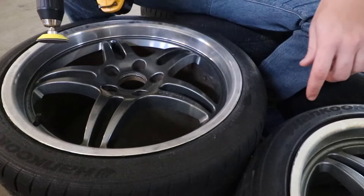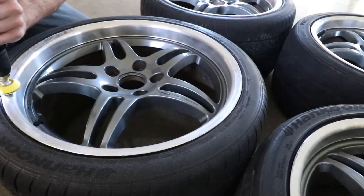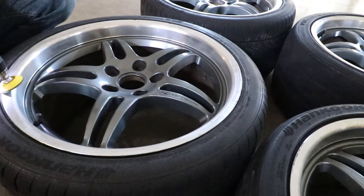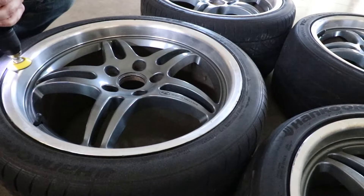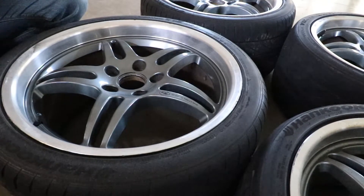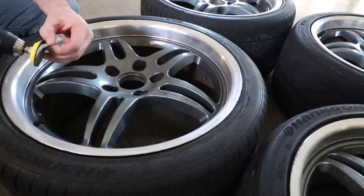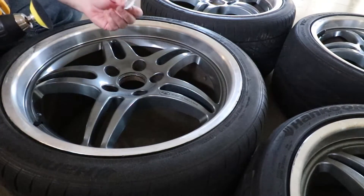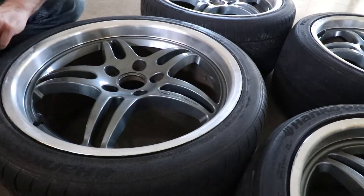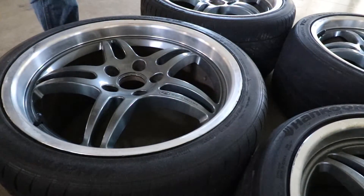You can still see right there where it's not as nice as it should be, but over here it's coming along. For those tough spots, you need more aggressive grit. You can see it starts tearing up these pads — this pad is coming off. That's the problem with these Chinese pieces: buy a better tool, you get a better product. But for five bucks, it's still doing pretty dang good. This one is by far the worst, but it's coming out. Everything's working.